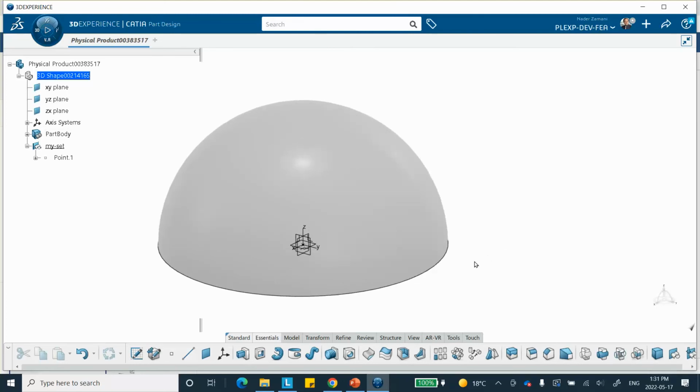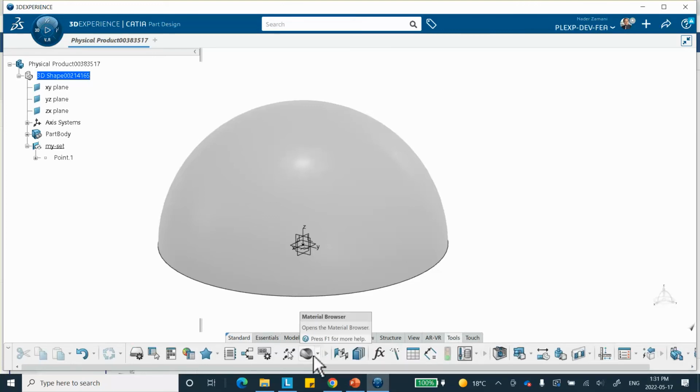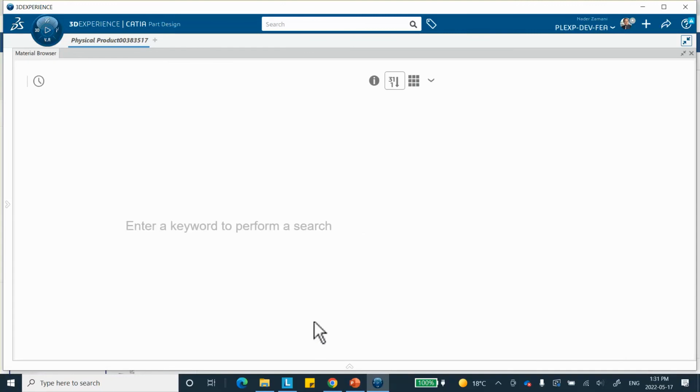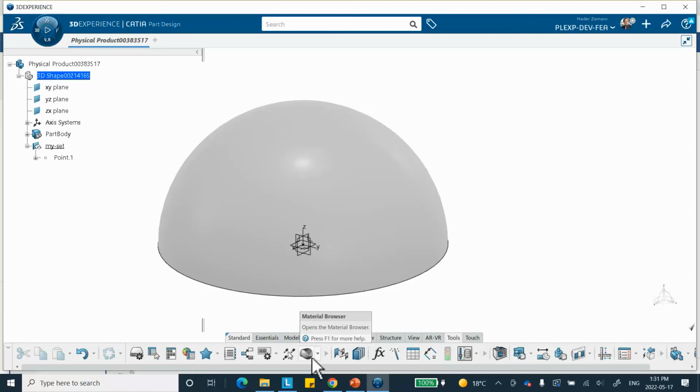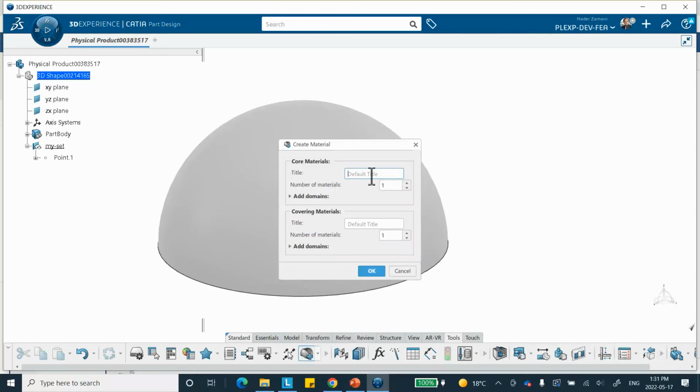That's pretty much it. Let's apply material to this thing. So go to tools, create a material. Let me go there one more time. Create a material. Let's call it Axisymmetric.